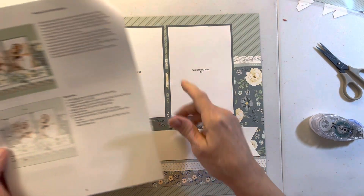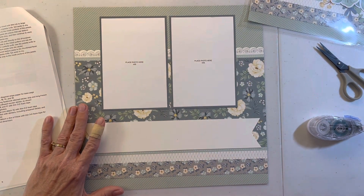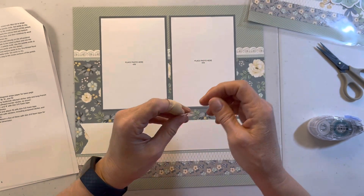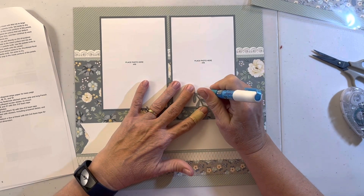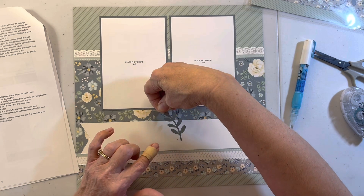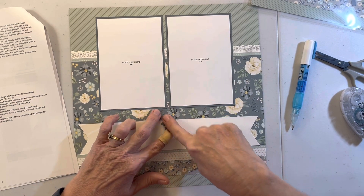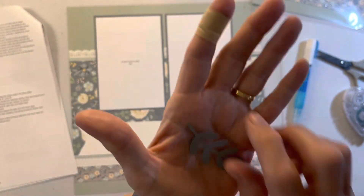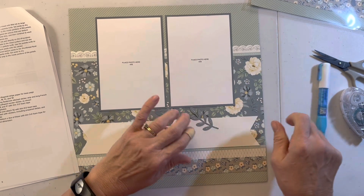That's all the main structural pieces. Now we get to decorating. When they do these floral ones there are so many little pieces to layer. This first piece goes just under the left picture, fitting in about a half to three-quarters of an inch, with the stem coming right down into the middle. Then another one of those coming out the bottom - I'm basically working from the back to the front on all this layering.